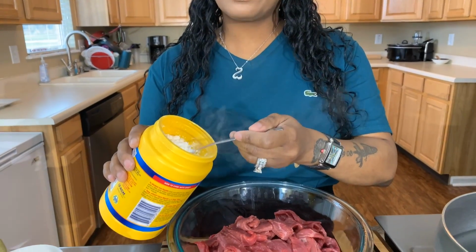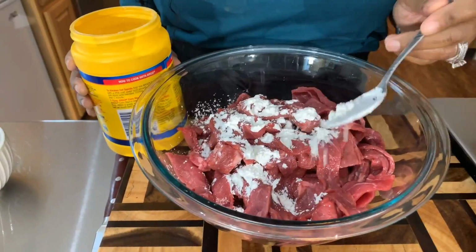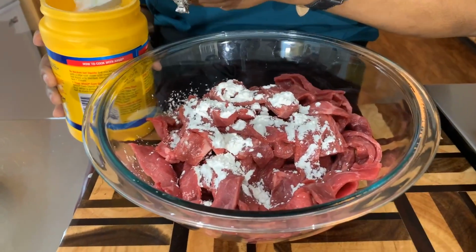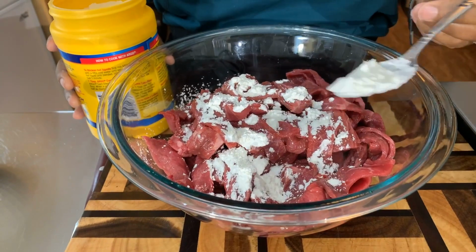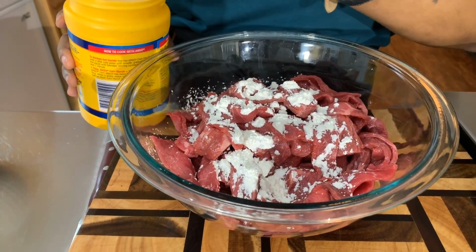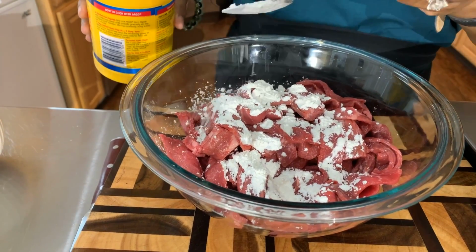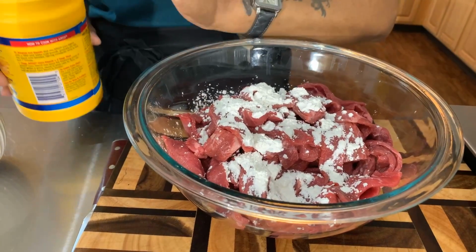So now let's get to tenderizing our meat. It's definitely a must anytime you make any type of stir fry. It's really simple. We're going to take some cornstarch. And also, there's another ingredient you can use, but I'm not going to use it today in this recipe. You can use a little bit of baking soda, but if you're not very careful, you're going to have a funny taste. So you only need to use a teeny tiny bit of baking soda. What do the baking soda and the cornstarch do? Well, it gives you a nice tender meat that is so tender.